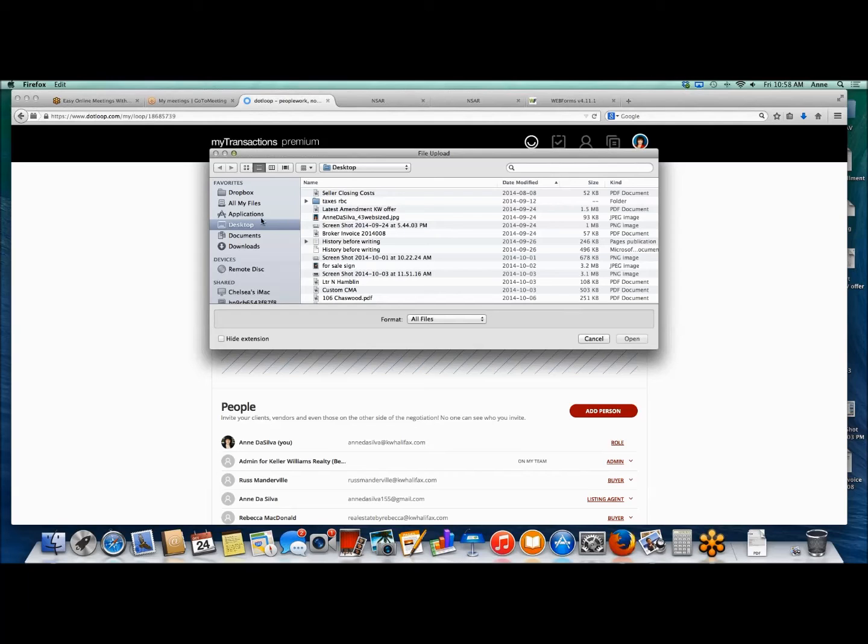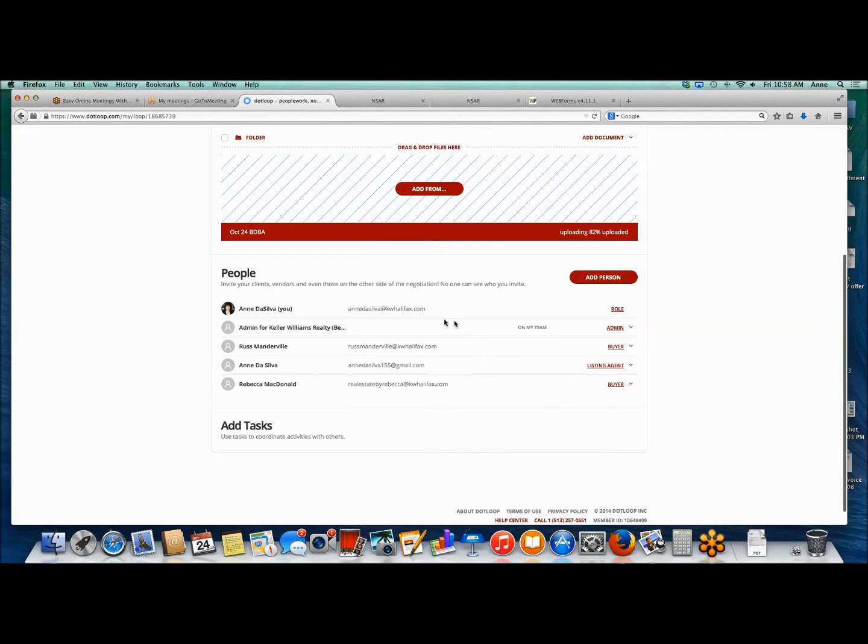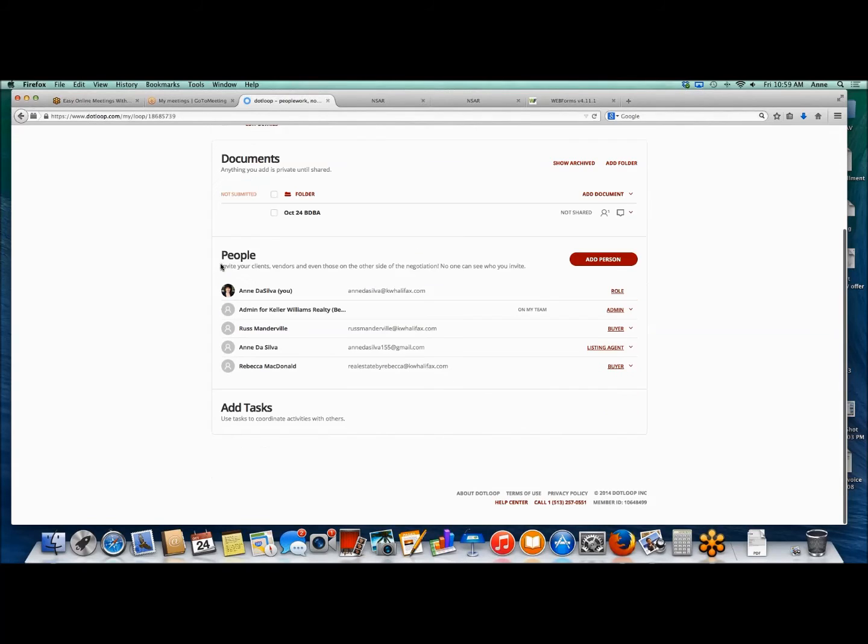Go back to where you were. Oh, there it is. There's my October 24th document. I'm going to open it. So there it is. Everybody see that there in the center? It's in bold and it says to the right, not shared, because I haven't done anything with it yet.